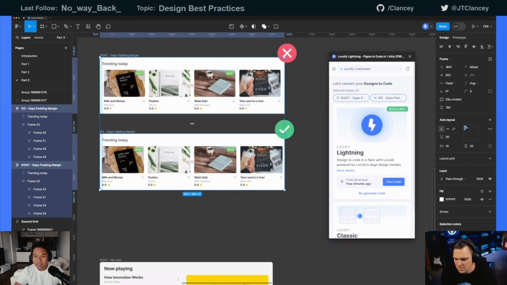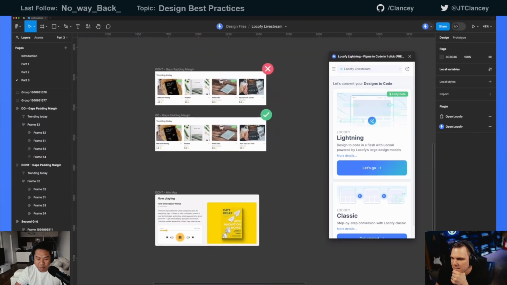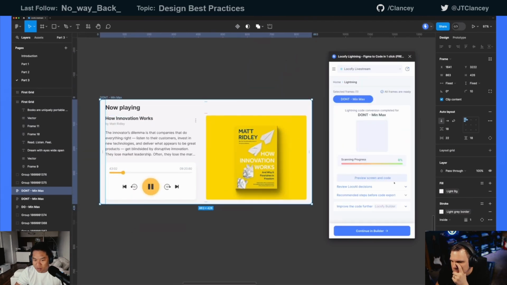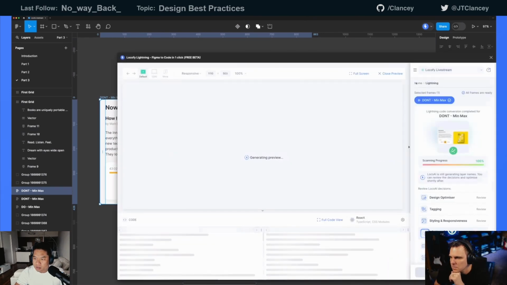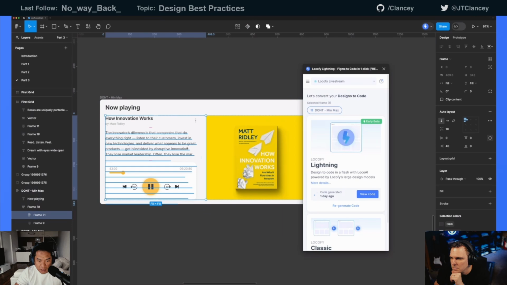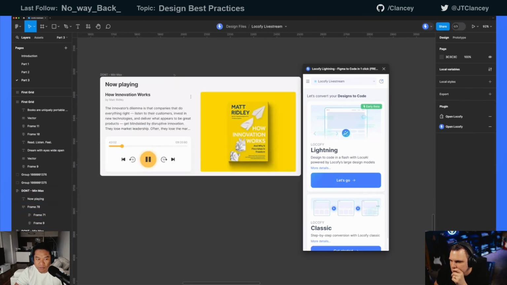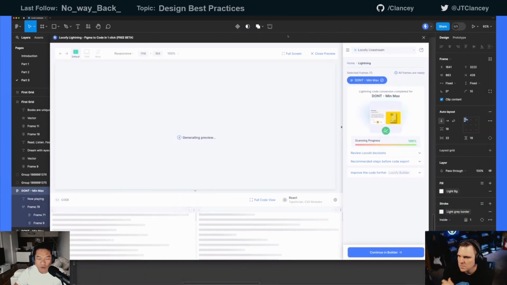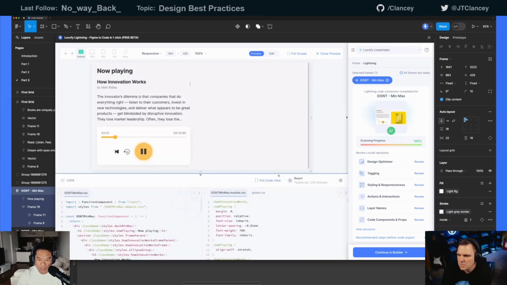So that's gap versus paddings and margins. Actually, even if you didn't do it the right way, Local AI will still help you to fix it. Let me just show you this. You can see I added a big gap, big padding in there, 40. That's not how we should do it. But when you scan it with Local File Lightning, it will recognize that big padding as a design error, so we will have to fix that.